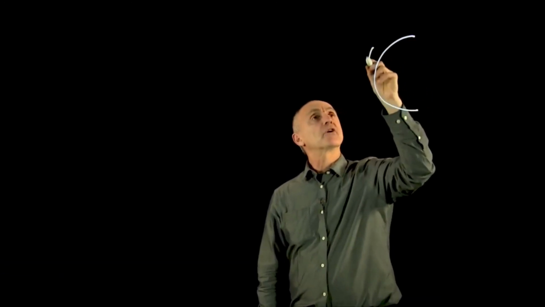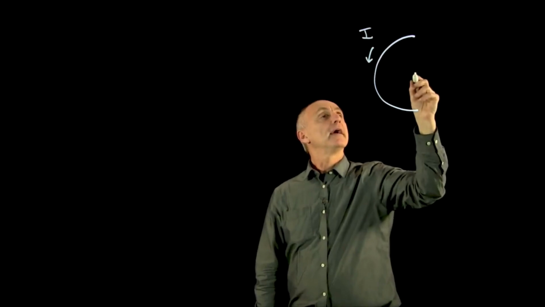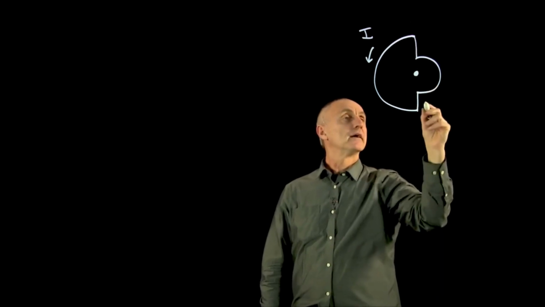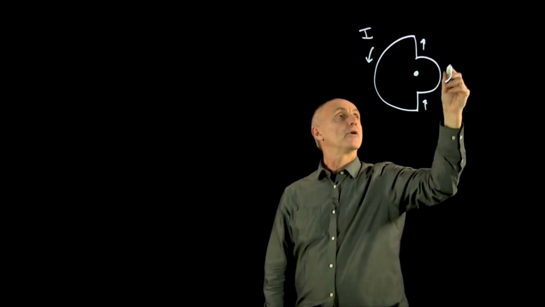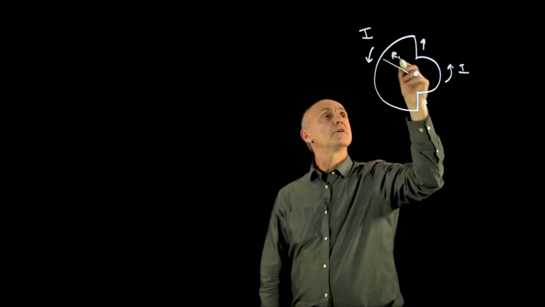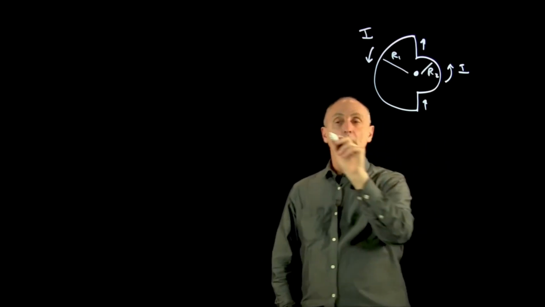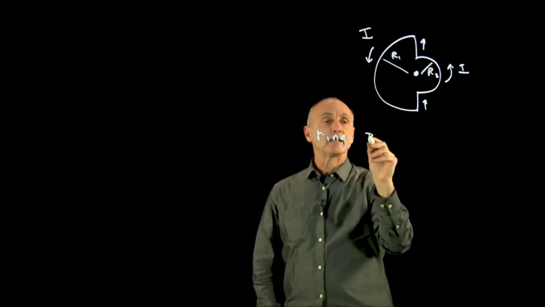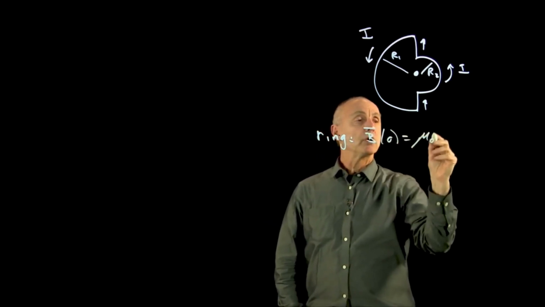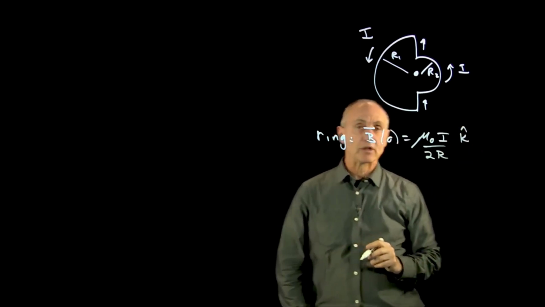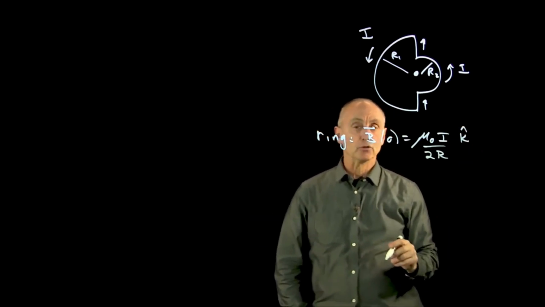Let's calculate the magnetic field due to a certain configuration of wires. Here, we're going to have a current running through a semicircle of wire, and the wire goes up like this, another semicircle like that, and so we have current running like this. The geometry here is R1 over R2. Now, for a ring, we calculated that the magnetic field at the center of a ring was mu naught I over 2 times the radius of the ring, and by the right-hand rule, gave us a direction perpendicular to the plane of that current loop.